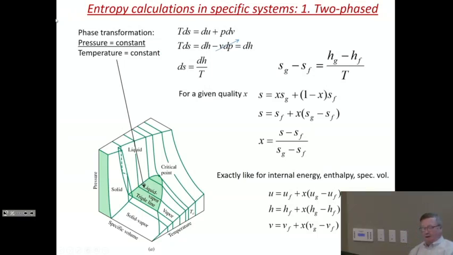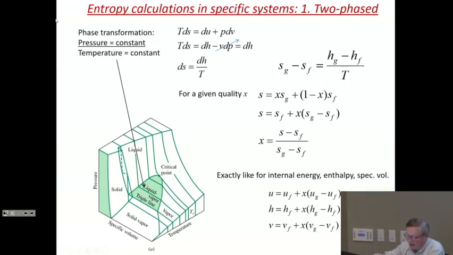Okay. Now I will show you how to use entropy in a variety of systems that are simpler than the full vapor dome. So let's take a look first at the two-phase regime, which is the hard part. So here you have to look it up with the tables. Here you have to use the quality of the steam.